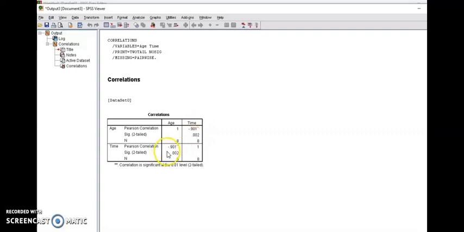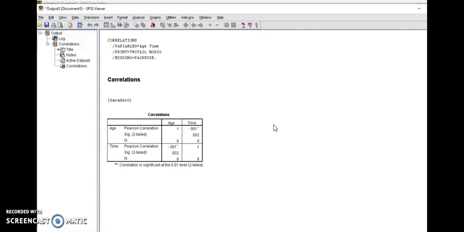If you look at the second row, time and age, it is between time and age, the same thing, so the value of correlation is also the same. This one, time and time, is within itself, so the correlation equals 1. So that is the correlation output and how to read the Pearson correlation value.